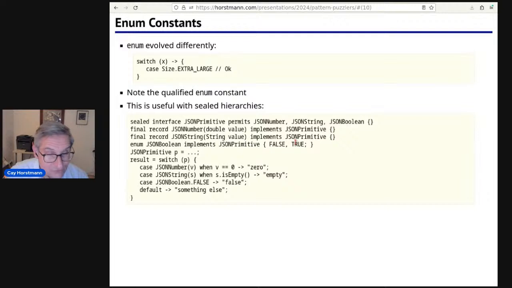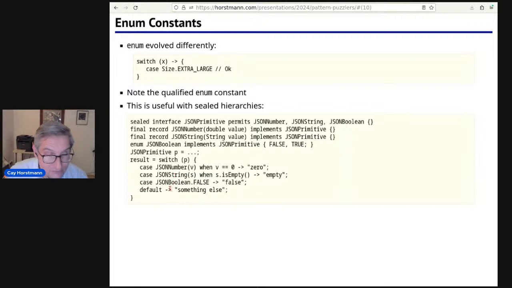And I have these 2 values, false and true. Then if I want to match on this, I have a JSON primitive p. There are 3 possible cases. It could be a number or a string, or it could be a Boolean. And then to match the Boolean, you can actually match it like that. In this case, I could say case JSONBoolean.TRUE. And the beauty is that then the compiler would know that the switch is actually exhaustive.